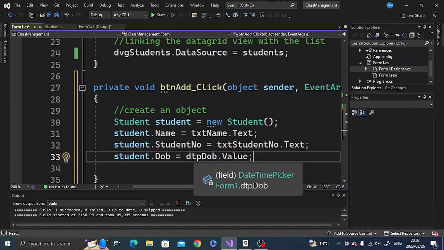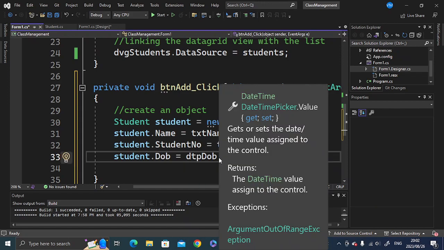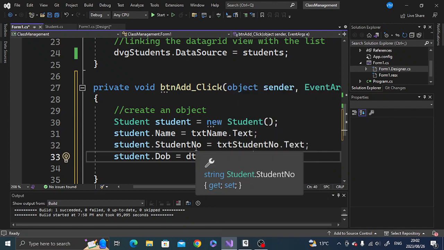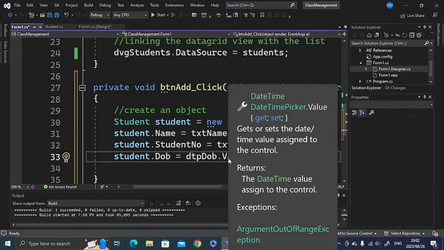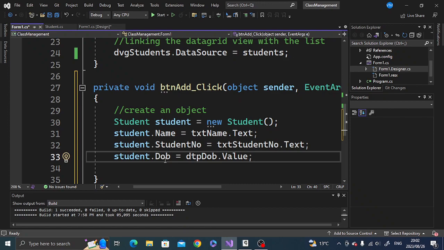What does dot value in the date time picker return? It gets the date or time value assigned to the control. So whatever date or time you select is returned using dot value. Then you can store it in our date of birth.